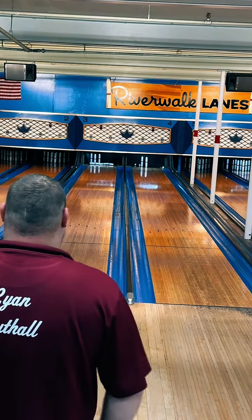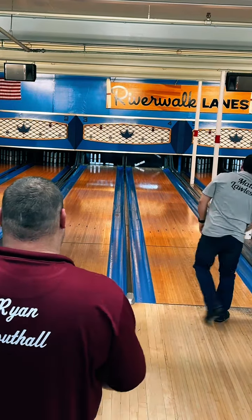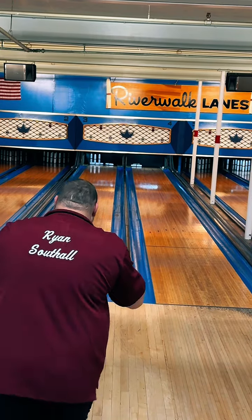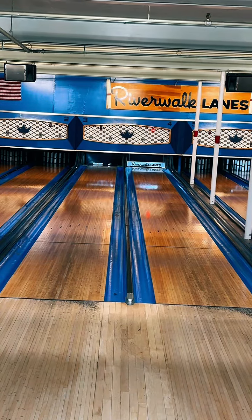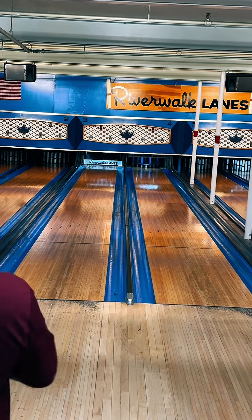Scoring is almost the exact same as 10-pin. So if you get 12 strikes, it's still 300. Strikes if you get them all down on your first ball. Spare if you get them all down on your second ball. With 2 bonus balls and 1 bonus ball respectively. The only difference is our third ball, because we get to throw 3. And on the third ball, it's total pinball. No bonus balls at all.